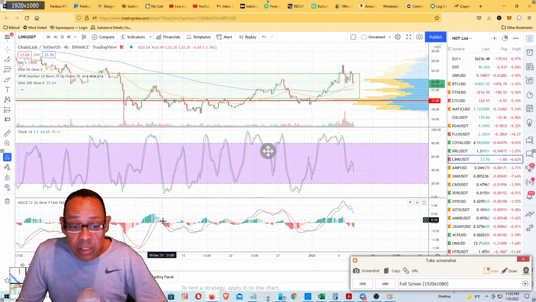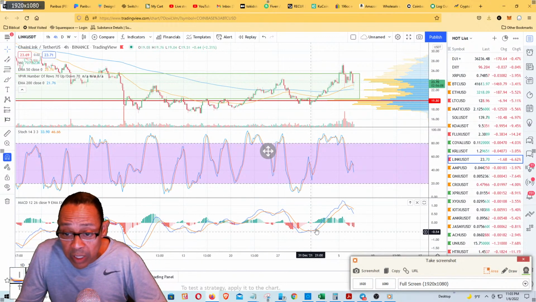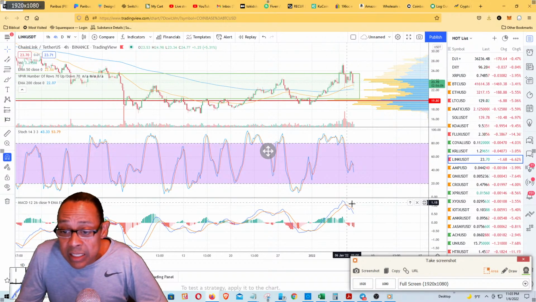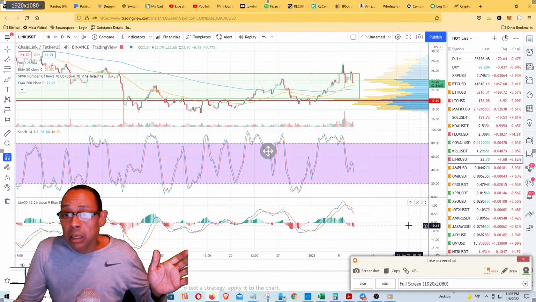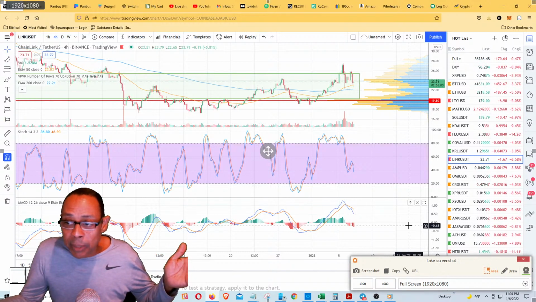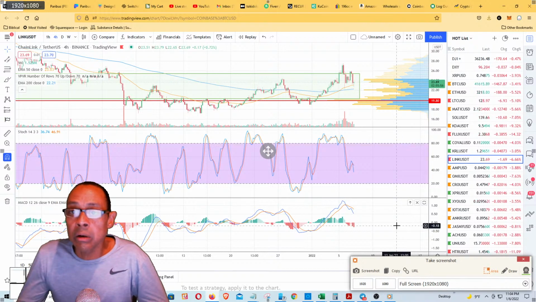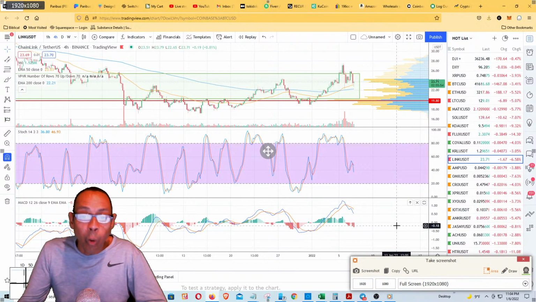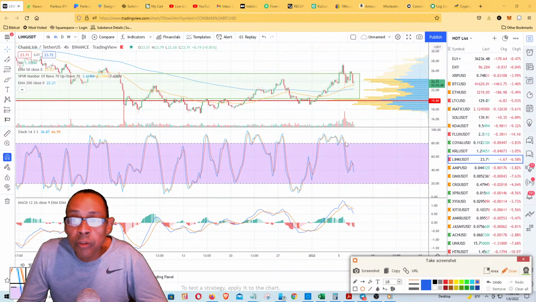Notice how it does this. See, we go bouncy, bouncy, bouncy, peak, and then we go down, and then we come up, and it makes a nice little wave. It's like being on the beach and you ride the waves, okay? When you look at these things, it can help you. I'm not saying that you can predict without a shadow of a doubt when to get in or get out, but at least if you're going to buy, don't be buying when you know good and well you're sitting at a stochastic peak up here. Don't buy there.